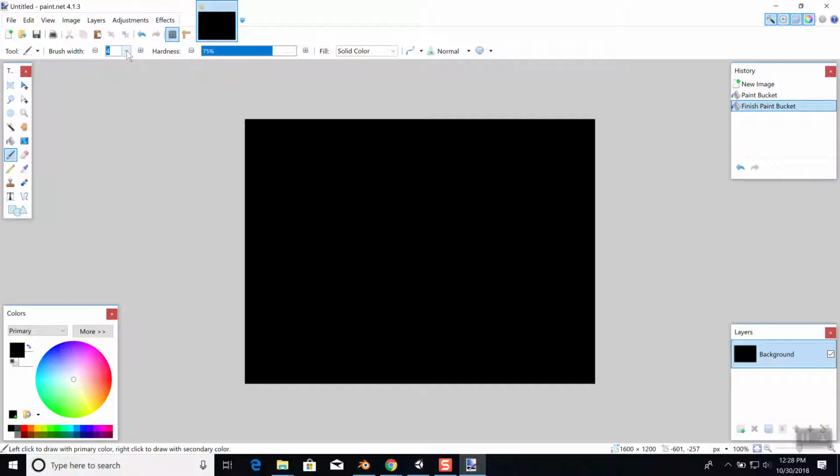The brush size is 4, and I can change the brush size to 55. And of course I need to change my color, so I'll do a swap colors here because white's the one I want. So there's the center of my flower. And then I'll have some coming out here for the petals.